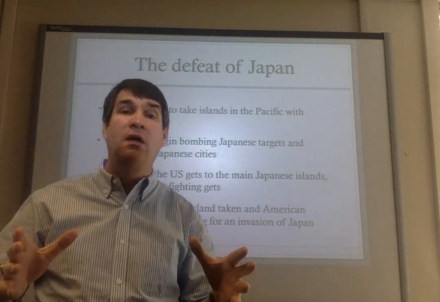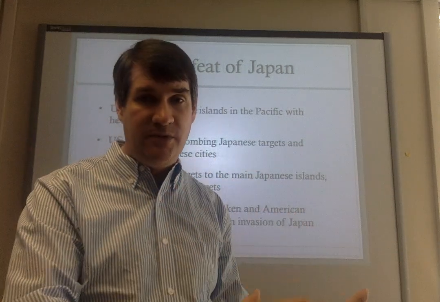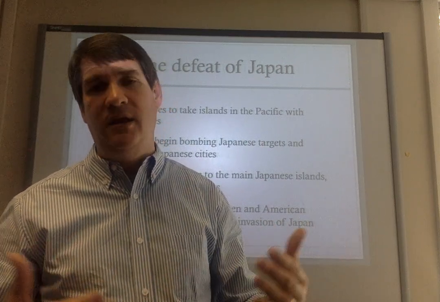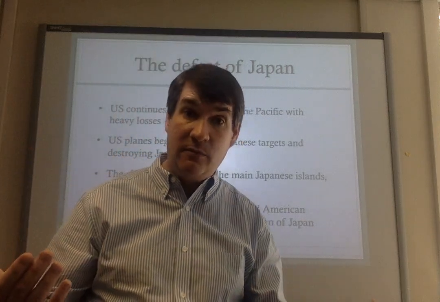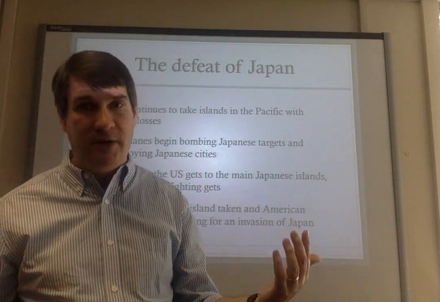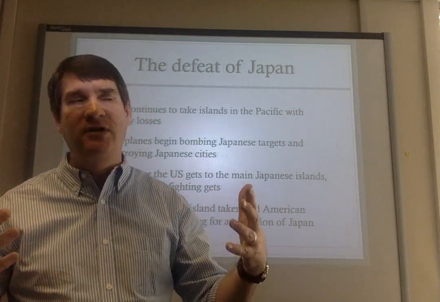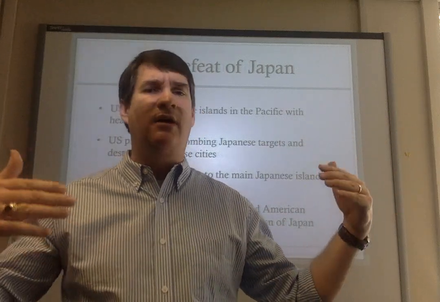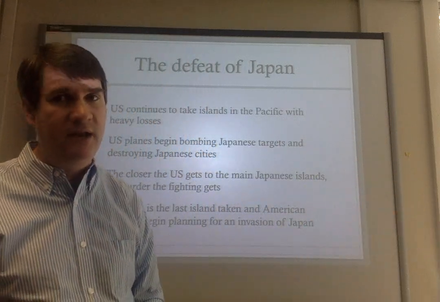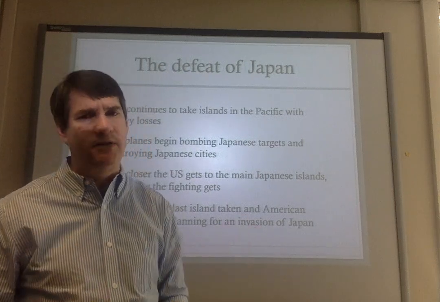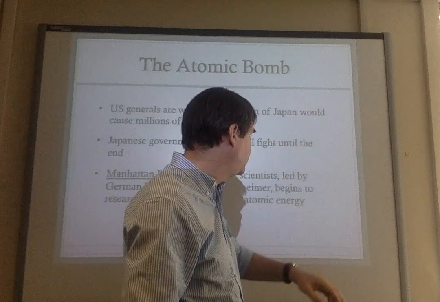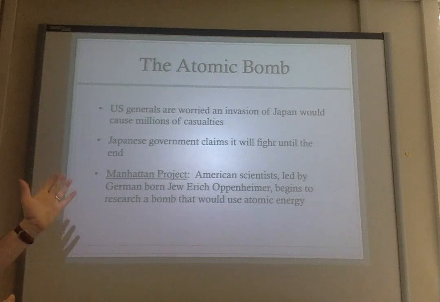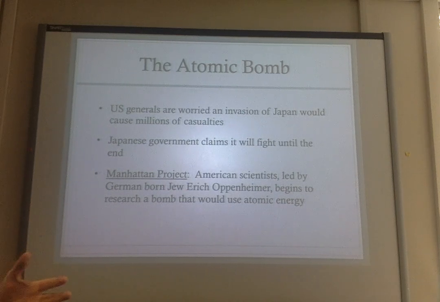And because of all of the lives that they've lost on all the islands in the Pacific, American generals were estimating that they could lose 1 million or more men in an invasion of Japan, right? Because as the Japanese government was saying, they were going to fight to the last man, woman, and child. And there were films coming out of Japan that showed women with sharpened bamboo sticks and children with knives or whatever, training to fight the Americans as the Americans invaded. And we don't know that for sure, but that's what the Japanese government wanted us to believe, right? So U.S. generals were worried an invasion of Japan would cause millions of casualties, and the Japanese government claims that it will fight to the end, as we talked about, right?